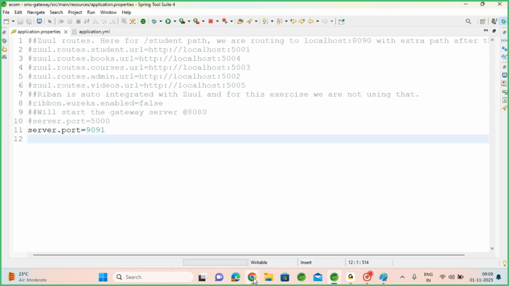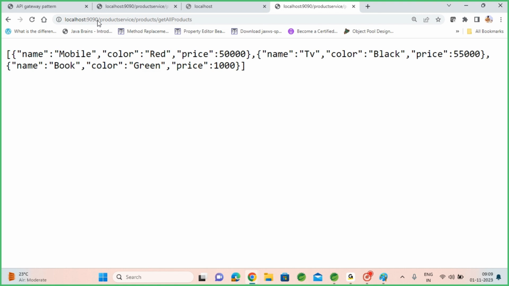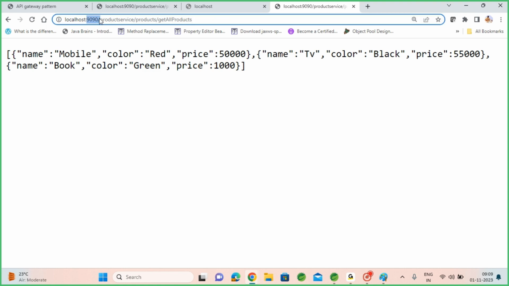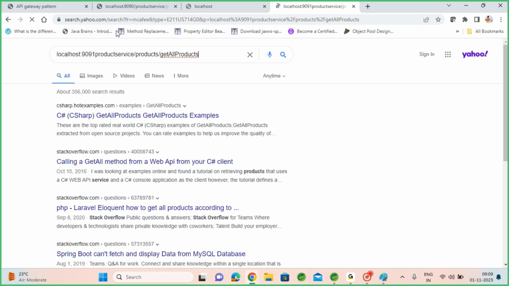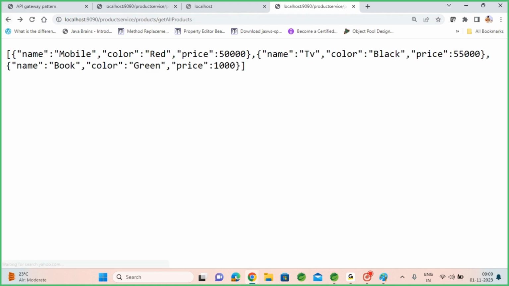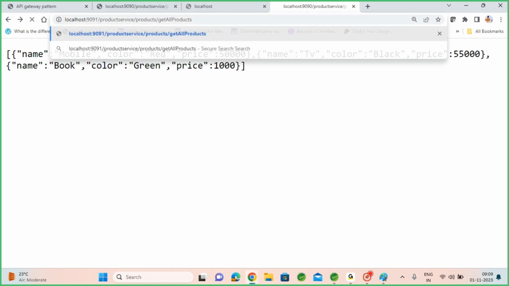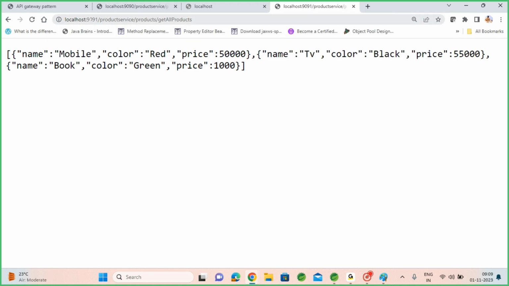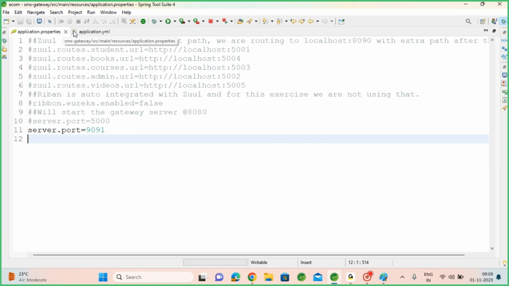When you see your request here, instead of calling your direct service, we made a call to 9091. So this is the default gateway port number. So via that gateway, we are redirecting the request.